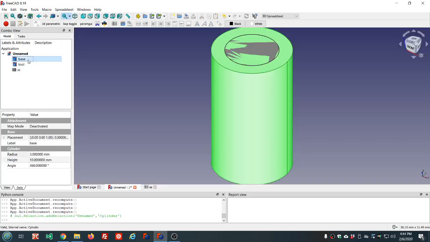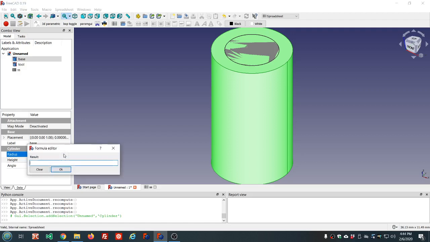Now let's go to our base. So I want this radius to be the tool radius plus the wall thickness times 2. Wall thickness times 1. I'm going to press the FX icon.